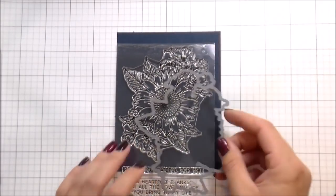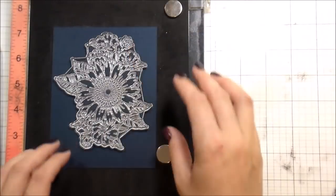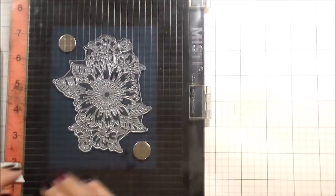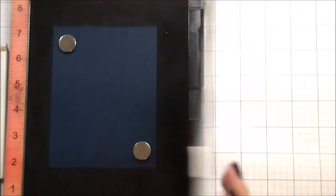Today we are going to be using this Heartfelt Thanks stamp set because, honestly, I can't get enough of it. And then later on we're going to be using the, what is it?